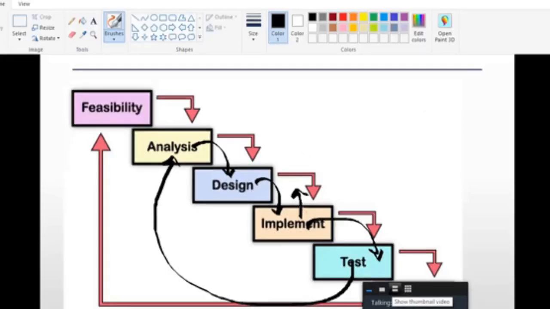Assume we are on the implementation stage but we feel something is wrong in the design. If there's a way to go back and directly correct that place, that would be an easy way. But we don't have that. We have to wait until the testing phase to check each and everything. So that is the issue.